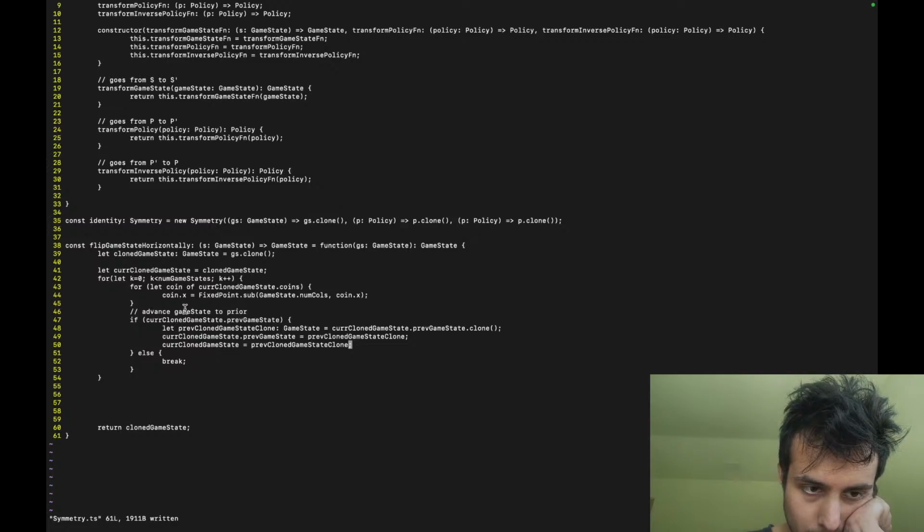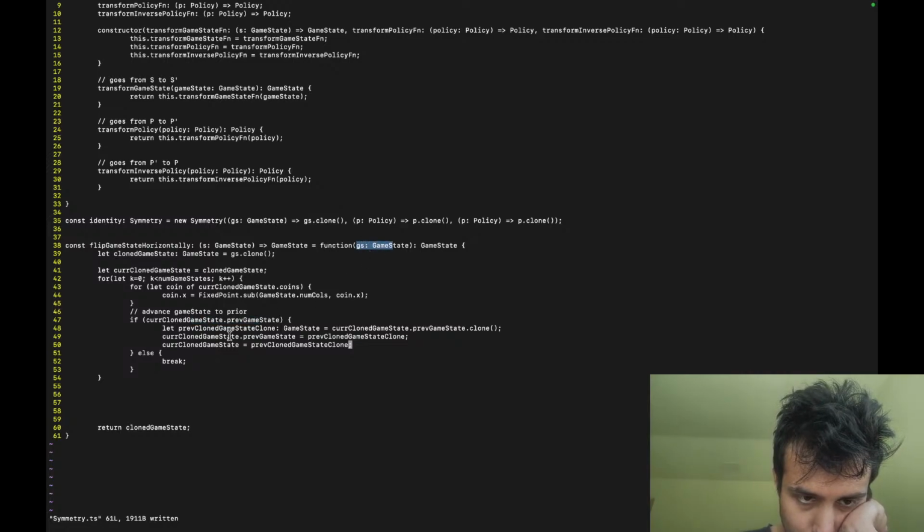And then we advance the game state to prior, so now K is 0, and then K equals 1. K is 0, we flipped all the coins in the current game state, a copy of this one. But then we consider the previous game state, and cloning it would mean that the previous game state is the same as this .prev.